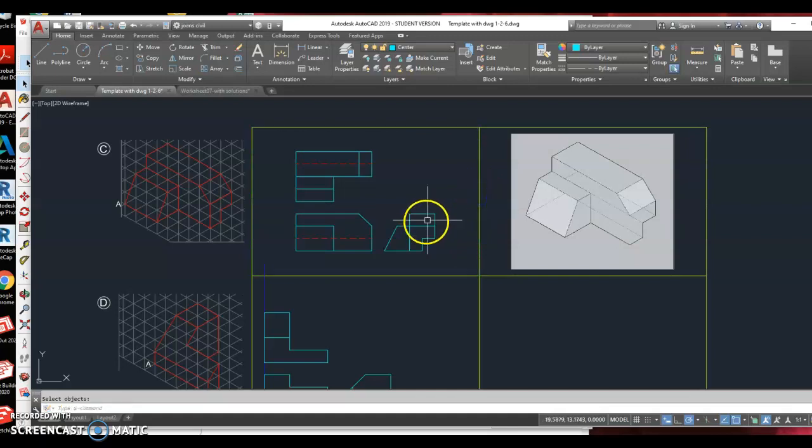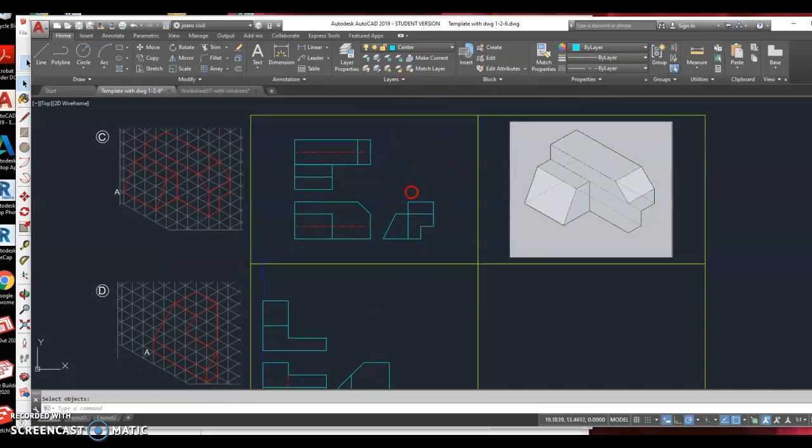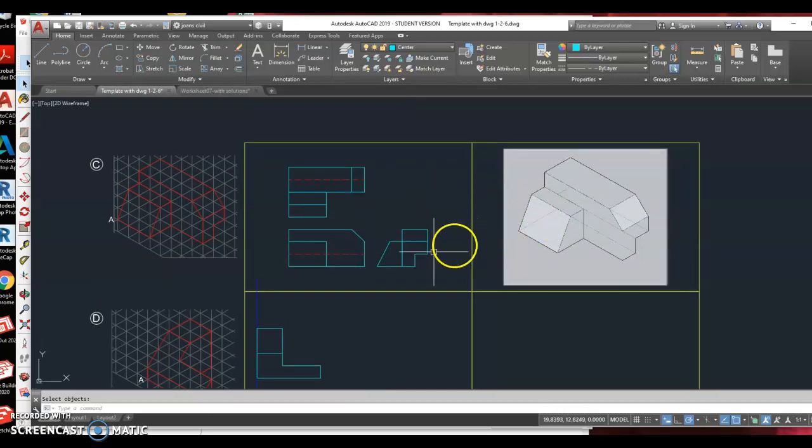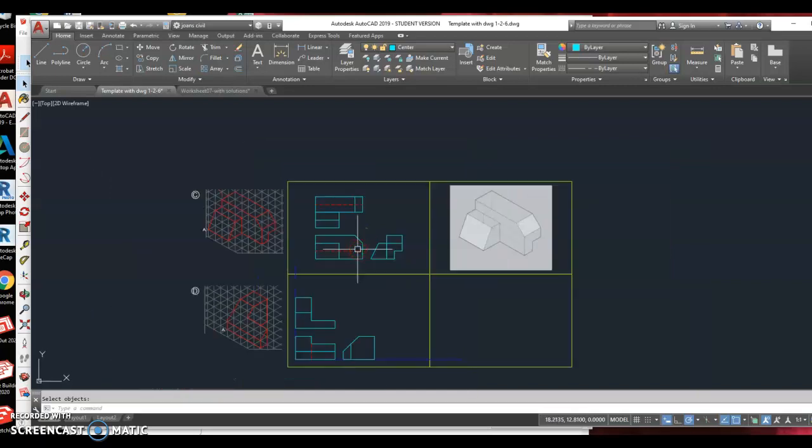So this is sort of trash that I'm removing. Because the draw order had them on top of the other lines, I was able to select them. If I had trouble selecting those, I might have had to change the draw order. So now you have them centered and cleaned up. They'll be ready for printing. But we still have to go back now and finish this piece.